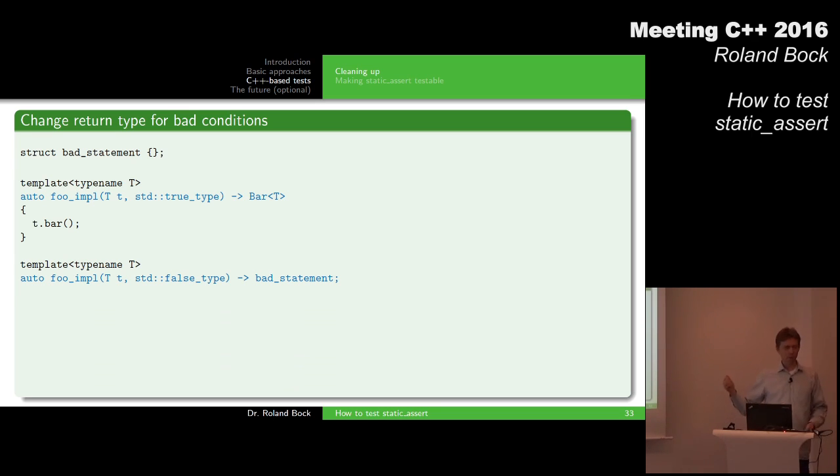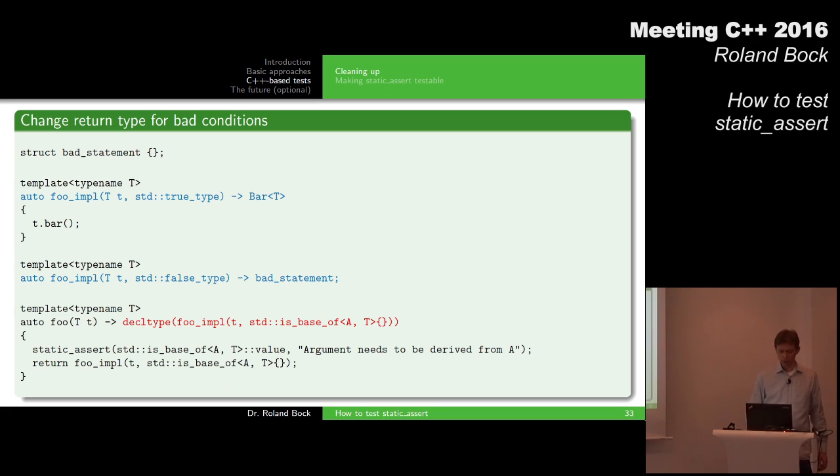That's why I have this empty struct here called bad statement, and that is used to indicate the failure type. Okay, and then we use again the dispatch, and the return type now is either bar of t or it's bad statement, depending on where you go.